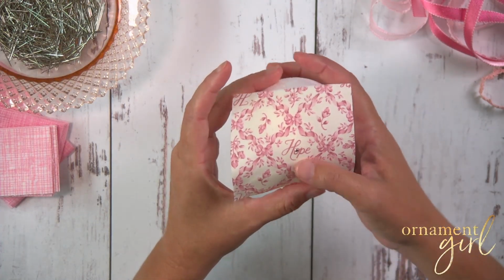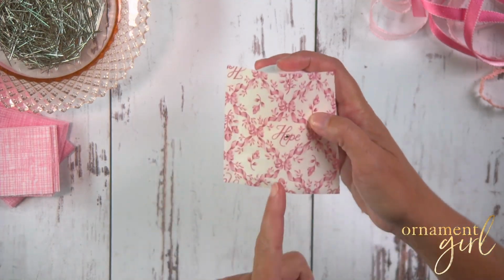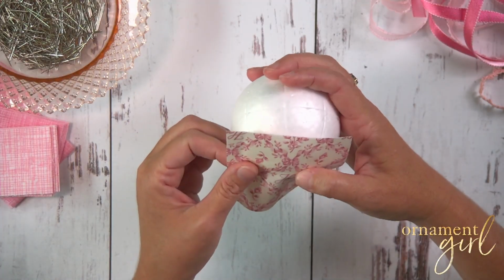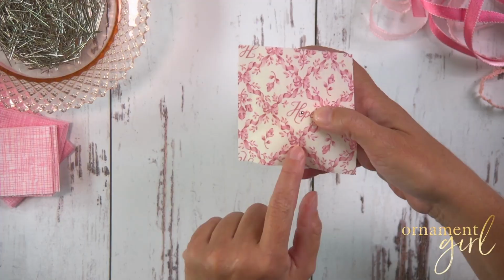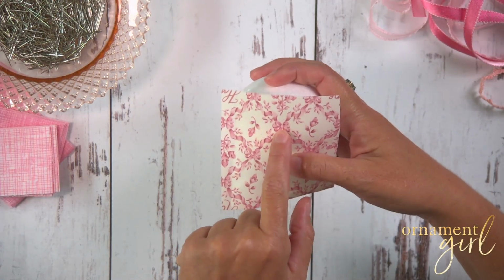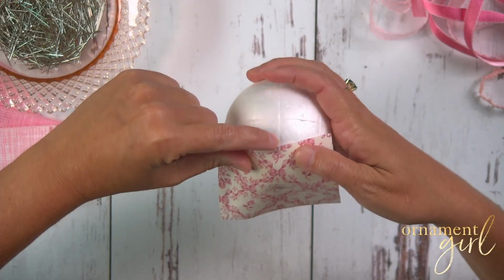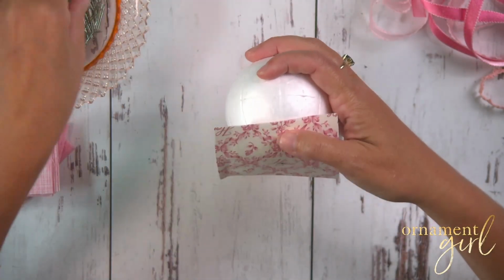And we're gonna flatten this down over the ball and pin it. But before we do so, we wanna make sure that the top and bottom of our image is lining up with one of the lines below on the foam. And again, with this one, it's pretty easy because we've got these bows that are really square to the center feature, which of course is the word hope. So I'm just gonna look at my top bow here and align it with one of the lines right on the foam. Just kind of shift it side to side until you have it where you want it.